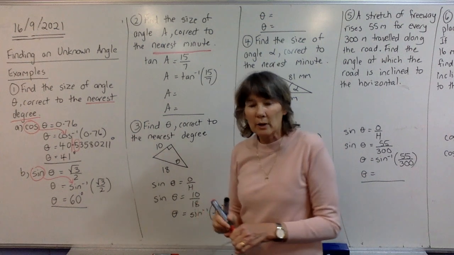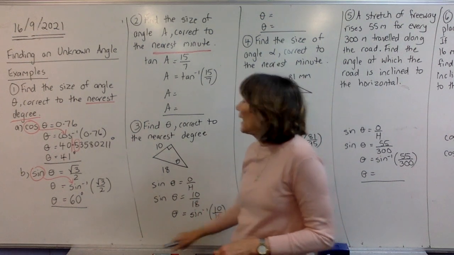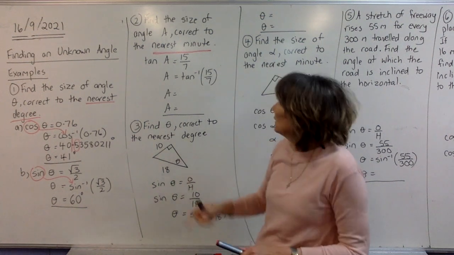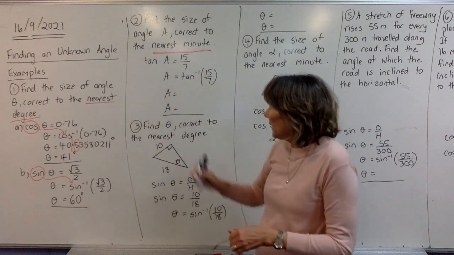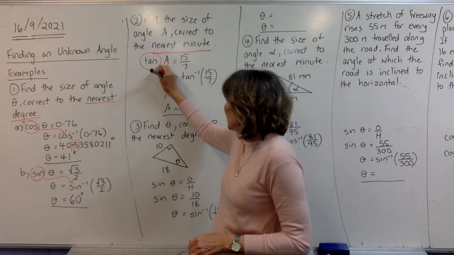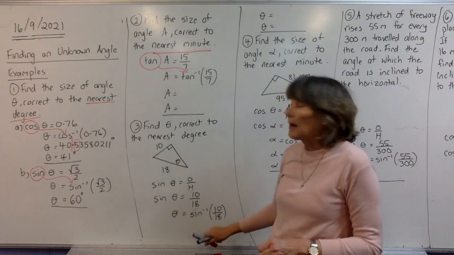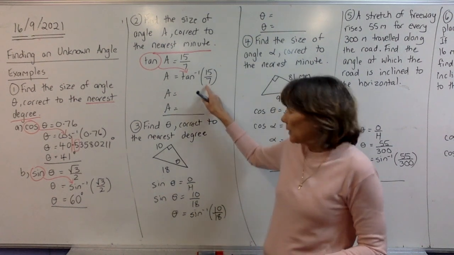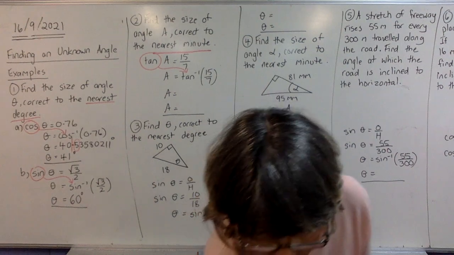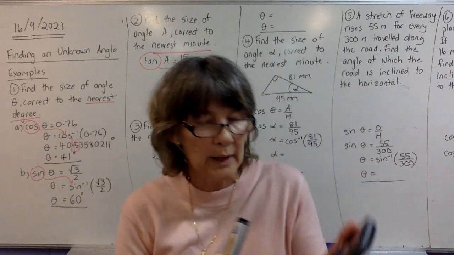All right, first part of the question, we have tan A equals 15/7. We've been asked to find angle A. So we're going to get rid of this and take it to the other side. And the opposite of tan is shift tan or inverse tan. So we're going to enter this on our calculator so you know what to do now. Go ahead and do it if you can.